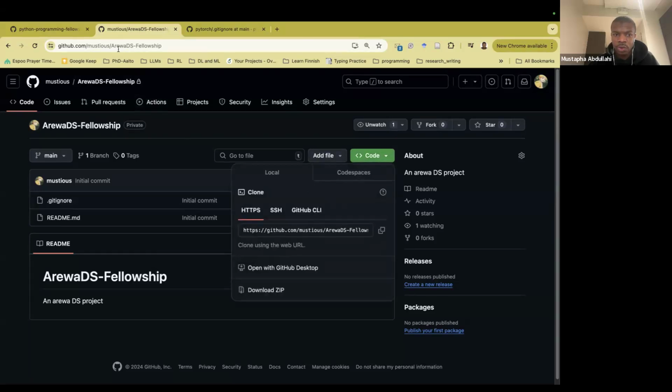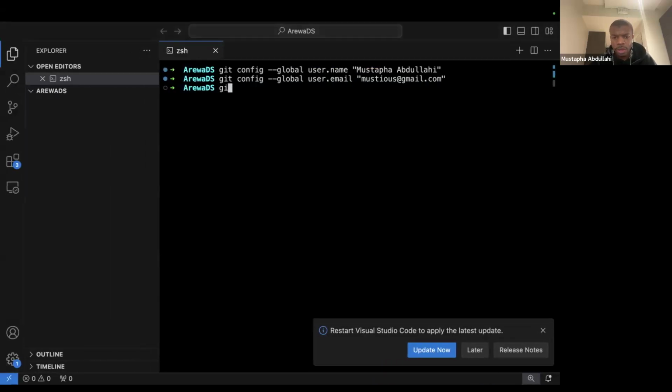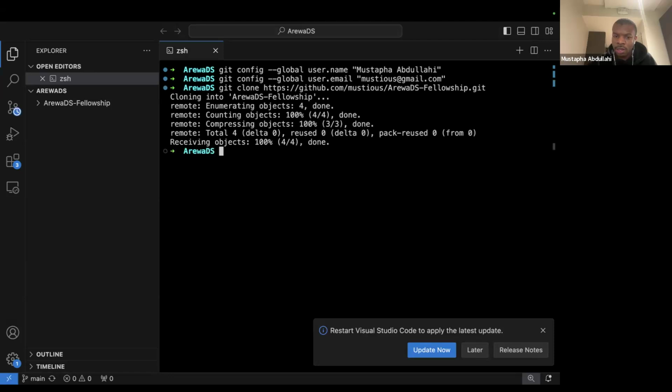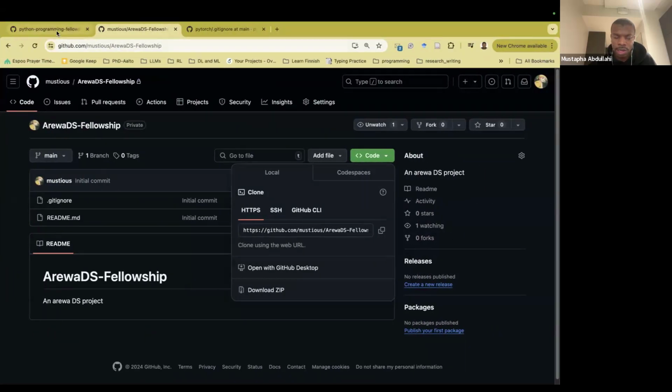So you have this URL, which is a website you could copy. Then you run the command git clone. What it does is create a copy of that repository, essentially a folder, on your local machine, which is your laptop. You can see it's cloning, and you can see a new folder here with the same name, Ariwa DS Fellowship, and you could check that it's actually there. You can see it has created the repository for us. We have brought the repository from online, and now it's local on our machine, so we could work with it locally. So that's the next step, and we are done with that.